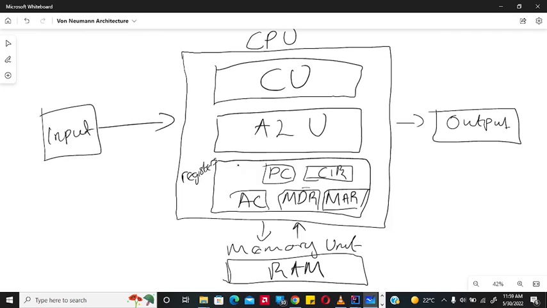In the next video, we'll look at all these components one by one, piece by piece, and see how they actually work. But don't worry, I've given you a brief overview of it. As we are following the IGCSE syllabus, don't worry much about it. You just need to know all these things in order to become a good programmer.